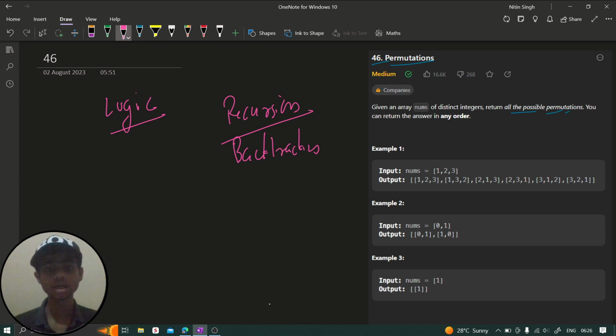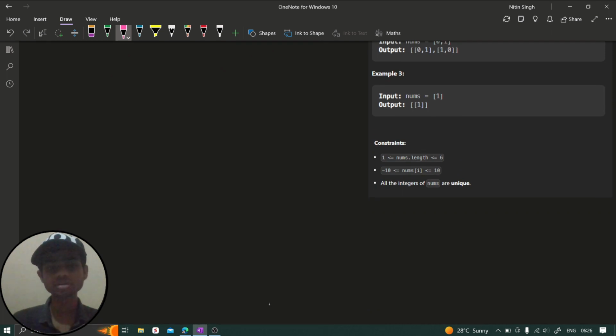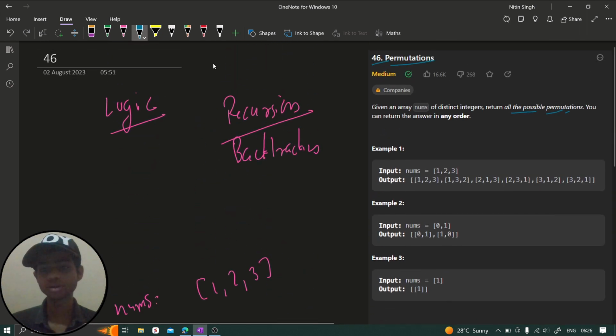But how? Let's see. So guys, I'm going to take much space here. First of all, I'm going to draw the recursion tree, right? So we have the nums array. I'm taking the first example, 1 to 3 example only, right? So we have this nums array. Now what we are going to do, we are going to find all the possible permutations, right? So I'm going to say this is my recursion tree, and here I'm going to say this is my temp array, right? Let's say this is the temp array, which in each node of the recursion tree is going to act like this: 1 2 3 3 2.